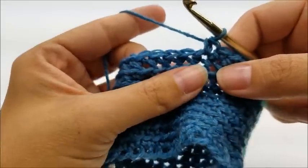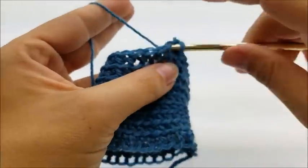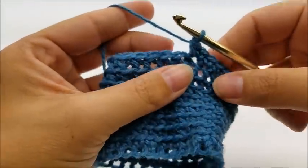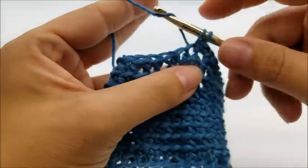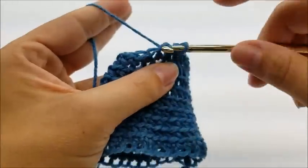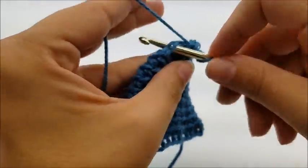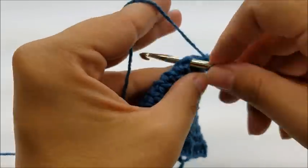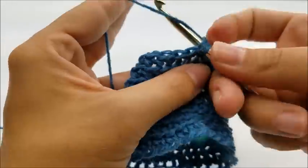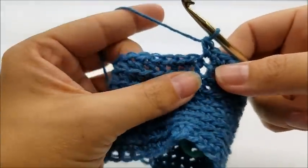Now the next one I'm going to put two stitches in, two single crochets. So there's 1 and 2. And that's what I'm going to repeat all the way around. And you see I'm going through both loops. So one single crochet into the next stitch, six stitches. 1, 2, 3, 4, 5, and 6. And then the next one is going to be two single crochets into the same stitch. And I'm going to repeat this until I get around to my stitch marker.